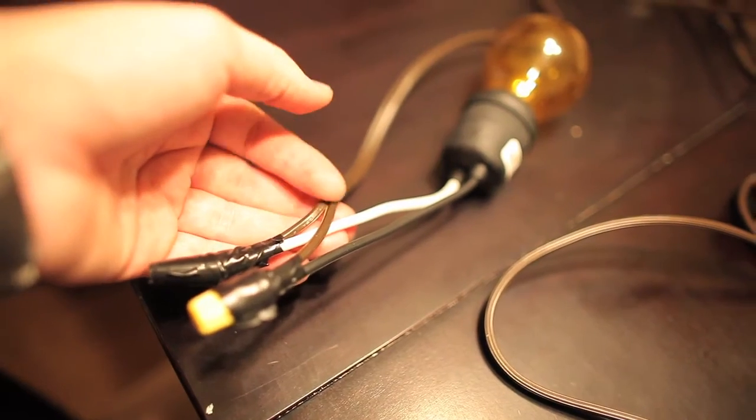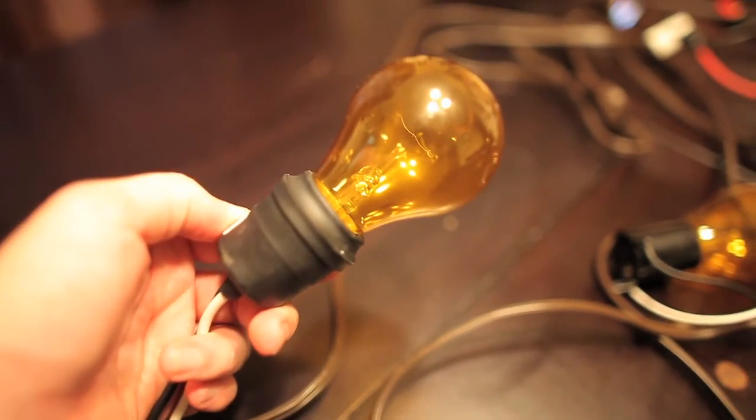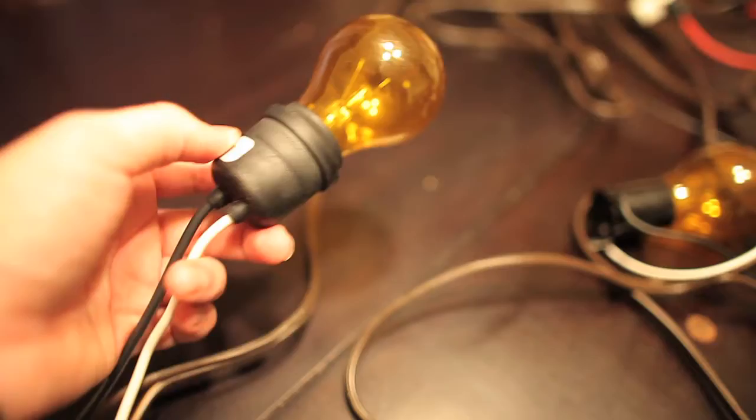Cut the extension cord where you would plug in and just direct hard wire with some wire nuts to just a standard light bulb. This is a colored yellow light bulb, 25 watts.